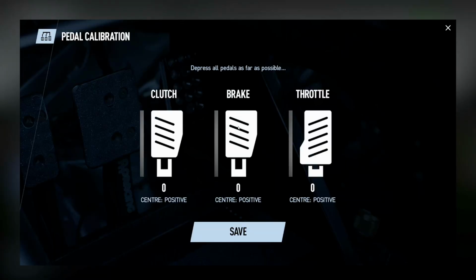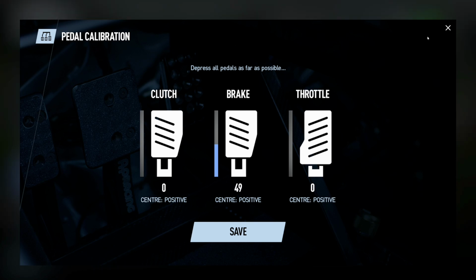Pretty much necessary that you do this in games that support it. You can go into the driver settings and set it by percentages, but it's really nice in game when you can push the pedal down to where you want it to max out.